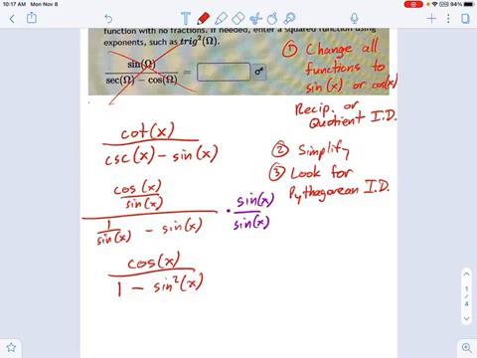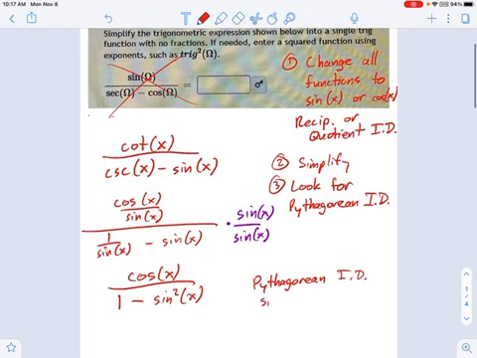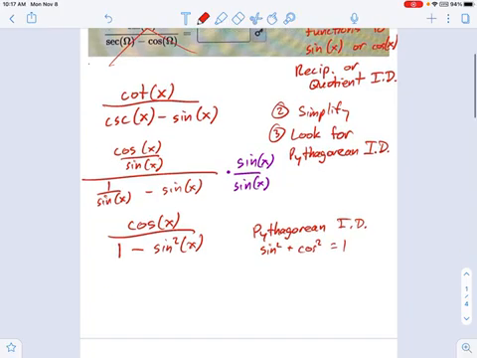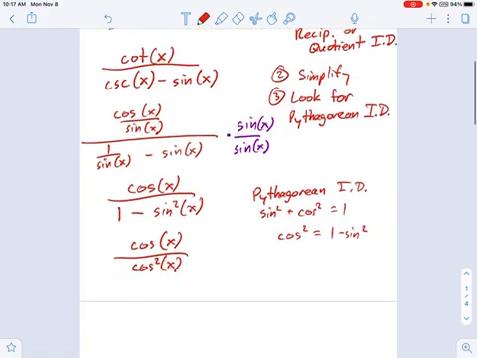Now, if you remember your Pythagorean identity, what is something useful I could say about sine squared? Well, the Pythagorean identity says sine squared plus cosine squared equals 1, regardless of the angle. And if I just rearrange that a little bit, I can see that cosine squared equals 1 minus sine squared. Okay, so let's turn 1 minus sine squared into cosine squared. We get cosine of x on top, that hasn't changed, divided by cosine squared of x on bottom. Well, now we cancel some things out, and we just get 1 on top with a single factor of cosine on bottom.